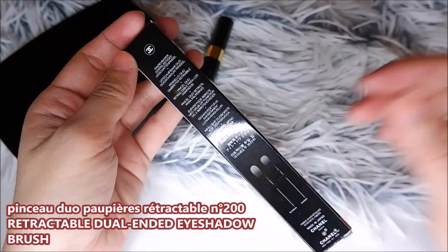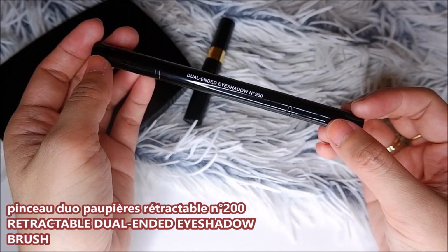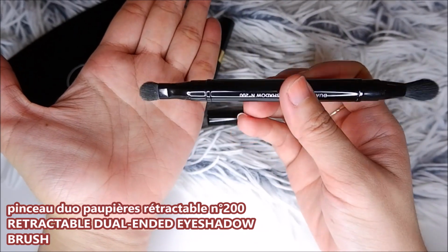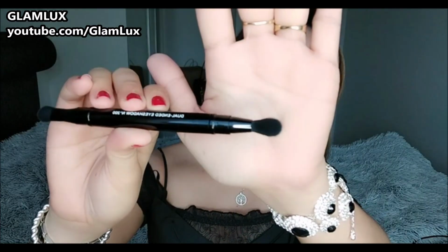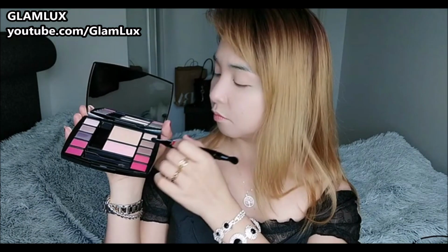Let's do this side first, the brown shades here. But first, let me show you the brush that we will be using. This is the Chanel dual-ended retractable brush. What I like about this is I can use this for travel if I need to retouch. And it has a lid on it, so I will not be worrying about my brush getting dirty. As you know, I don't like my brushes without a lid. That's why I only have few brushes.